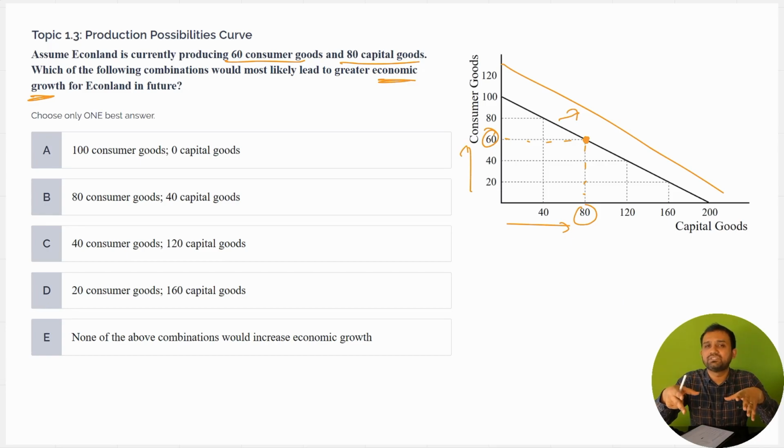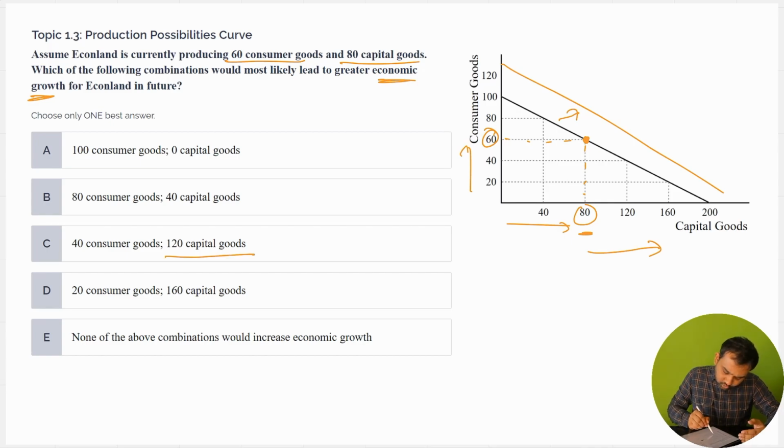Now look at what this economy is producing. Consumer goods or capital goods. Capital goods, if you recall, are tools and machines that help you produce more goods. So in this case, currently this economy is producing 80 capital goods. If it tends to produce more capital goods, we would expect that it will have more tools and machines available. In future, with the higher amount of resources, it should be able to produce more. On the other hand, consumer goods are consumed right away. So therefore, the more capital goods the economy produces, we would expect a higher rate of economic growth. So if you look at the options available, it should be capital goods that are greater than 80.